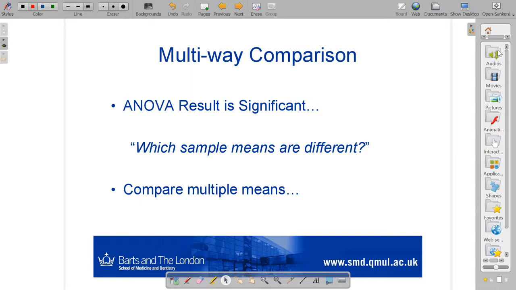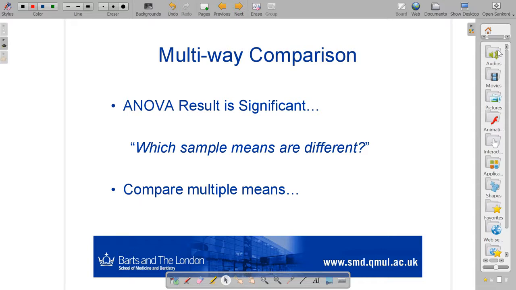So we've just done the analysis of variance, and although we have seen some variation amongst the p-values, so sometimes we would reject the null hypothesis and say that there's at least one difference in the mean of the groups, and sometimes we would accept it, it seems that more often than not, we would have rejected the null hypothesis. So I'm going to go with my result, which is that the analysis of variance result is statistically significant. But that's all it tells us. All it tells us is that there is at least one difference.